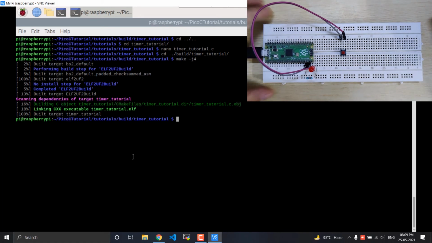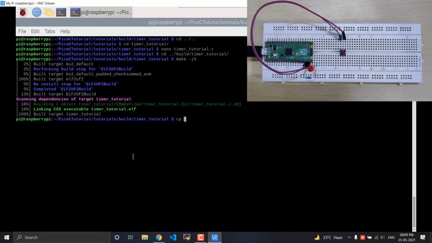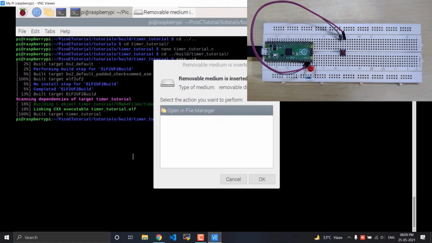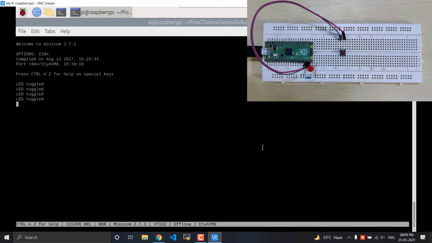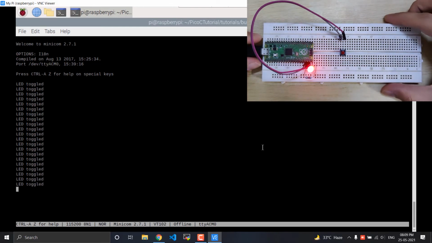So our code has built successfully. I can copy the UF2 file over to /media/pi/RP2. And then we can do minicom. Our alarm did not get called.